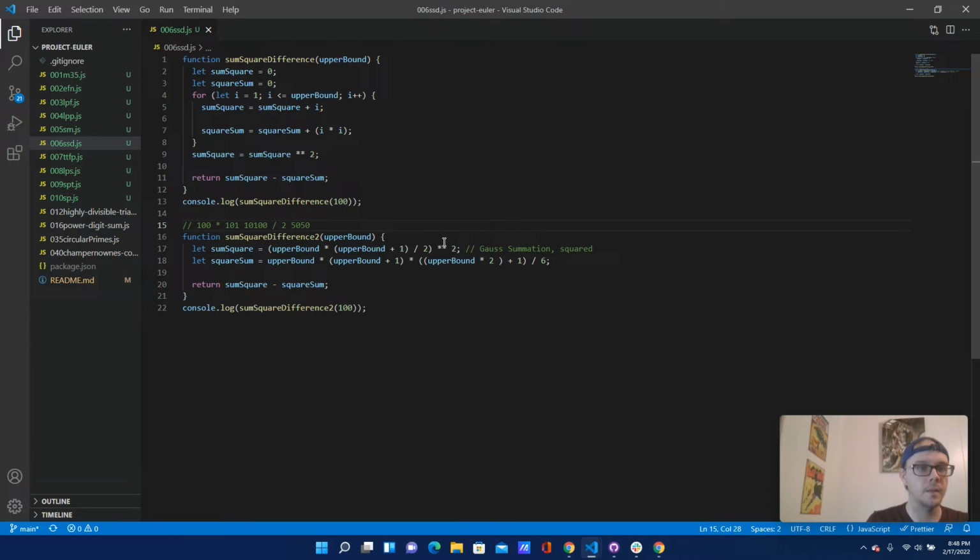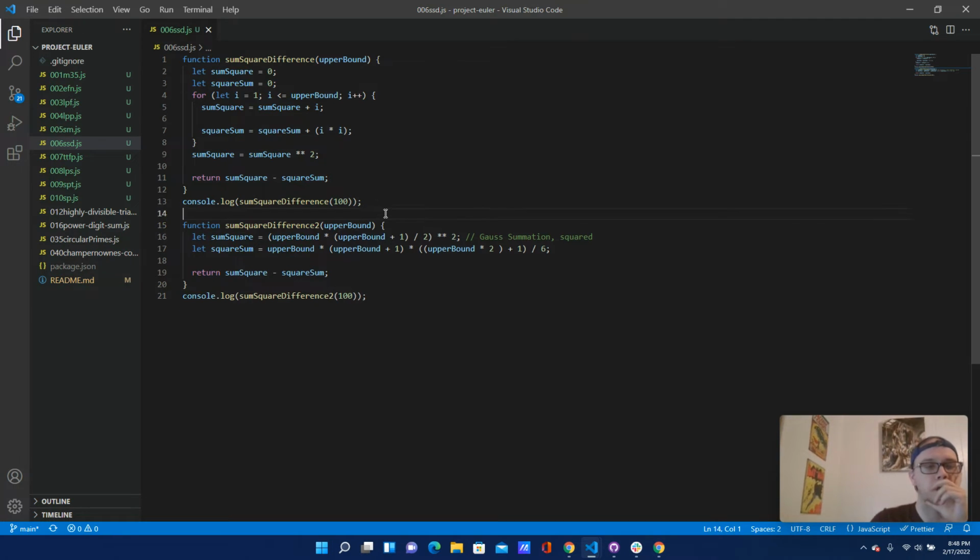And then you would have to square this. I'm not going to do it for you here. But that's the quick way to find it. You don't have to loop through and add all the numbers. Very simple formula. There is a generalized formula as well for finding the sum of a series of numbers.